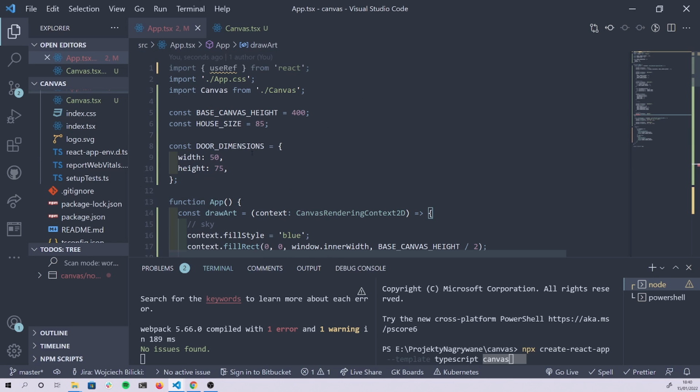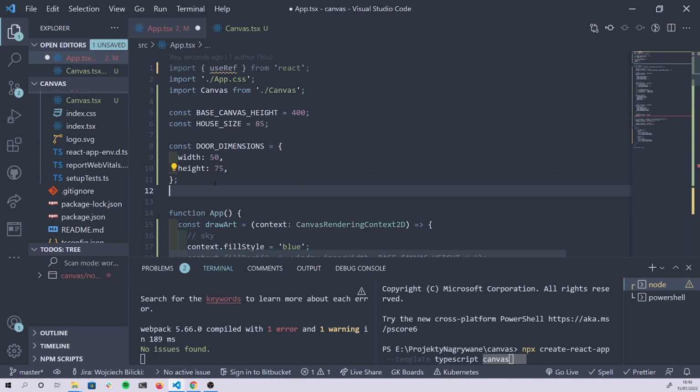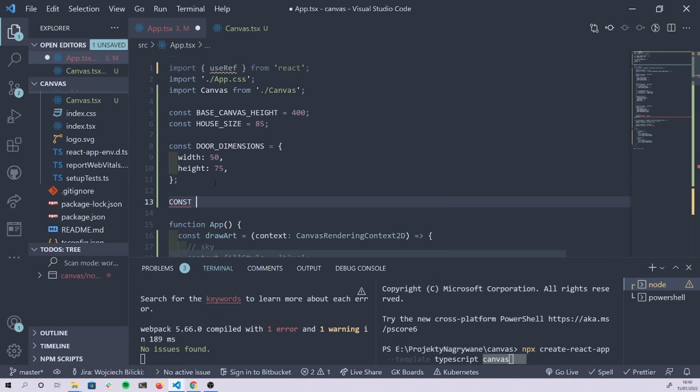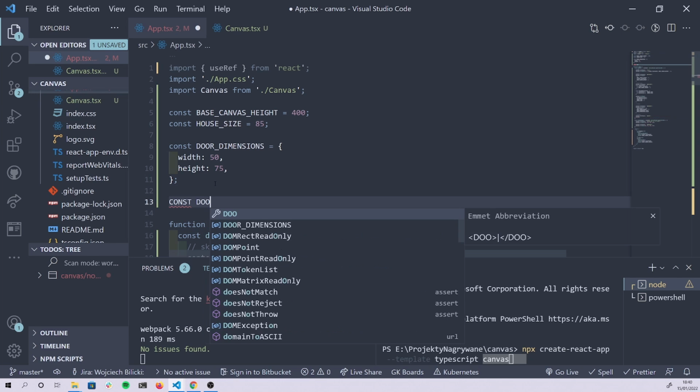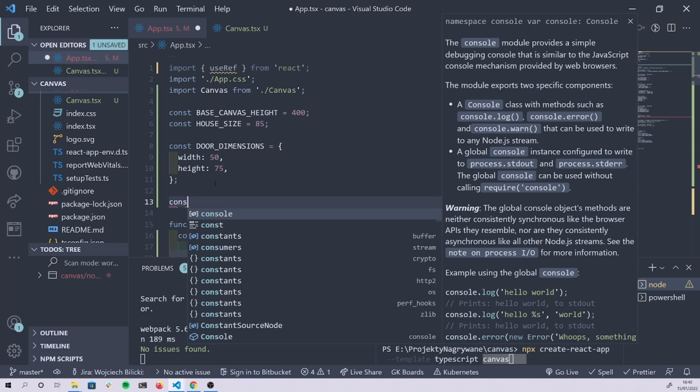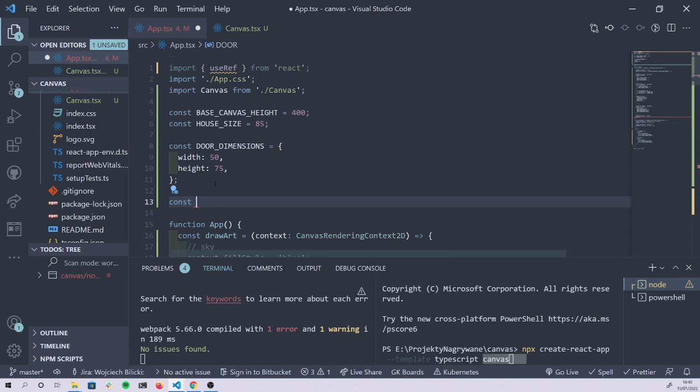Okay, we need also windows that are going to be square, so I'm going to just do const window size, and let's make it 14.